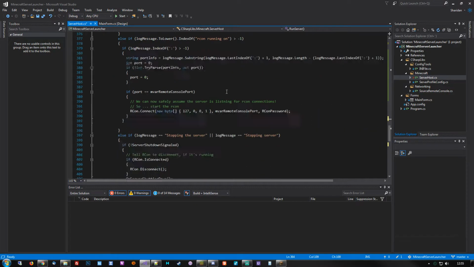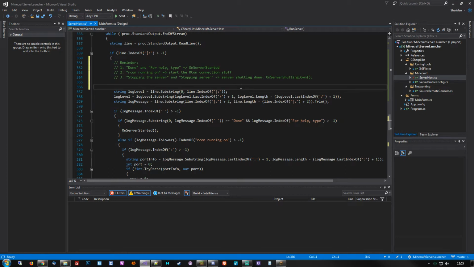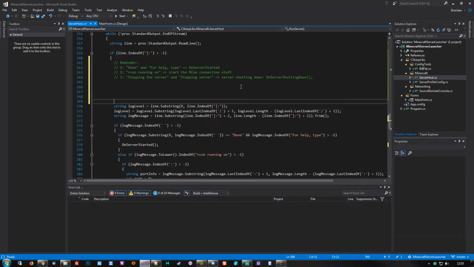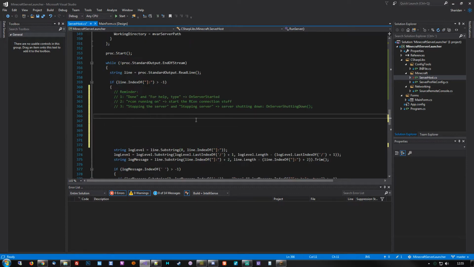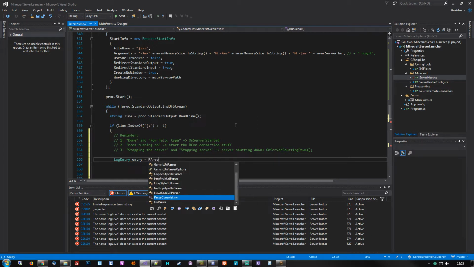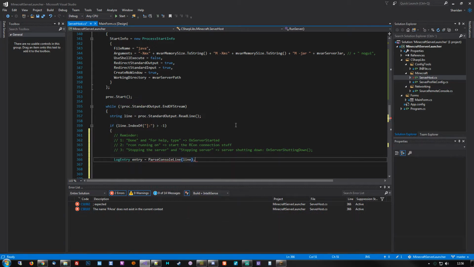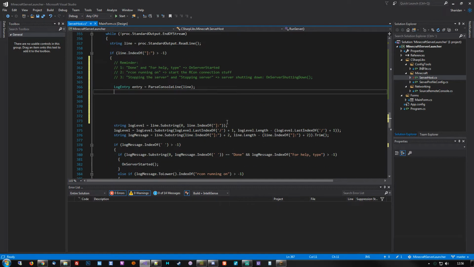All right, so all of this stuff here we will eventually get rid of. Then we will do a, whoops, grab a log entry, parse console line, there we go. That's pretty much it.